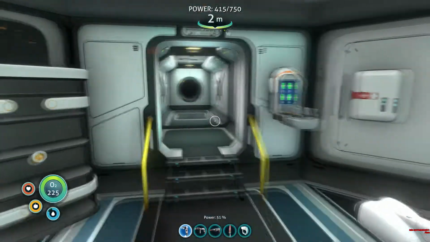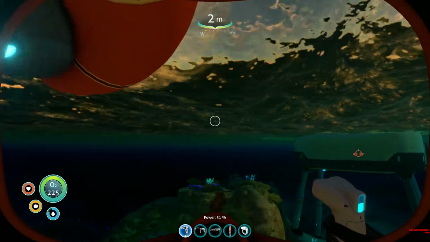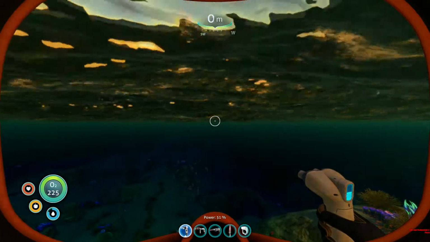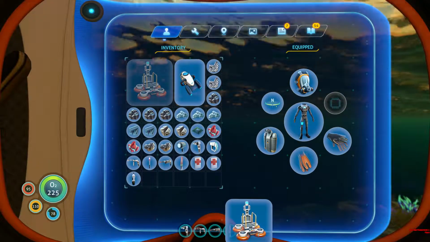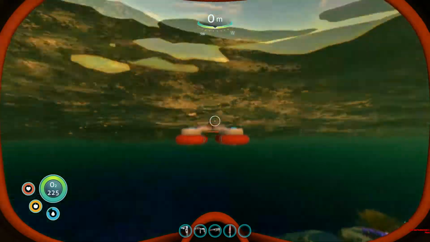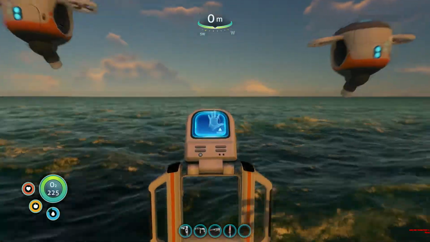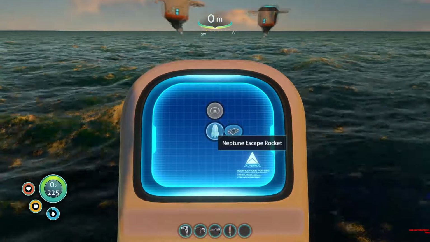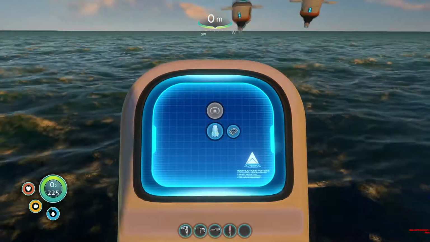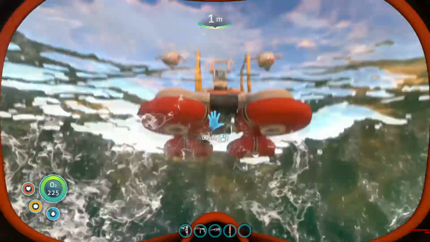Right. Let's go and... Should we build it? Let's see. Should we build it here? There you go. And then go 5. And release. And climb. And vehicle bay. Cannot build here. Must be constructed in deeper water. What? How bloody deep does it need to be?